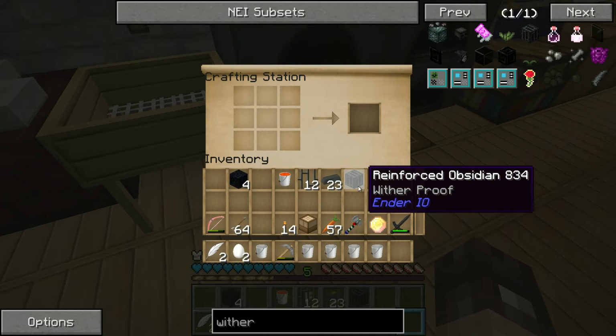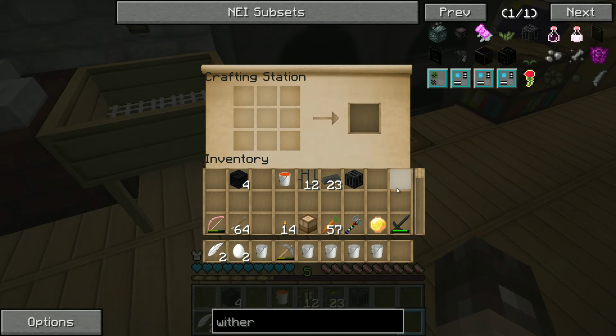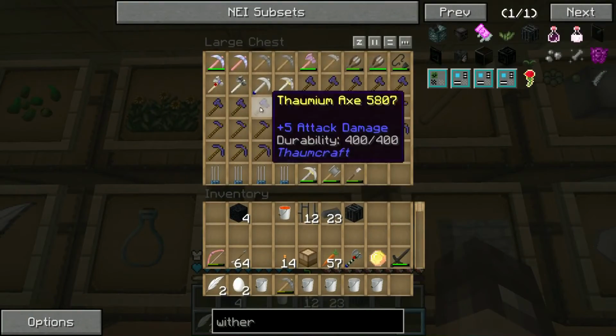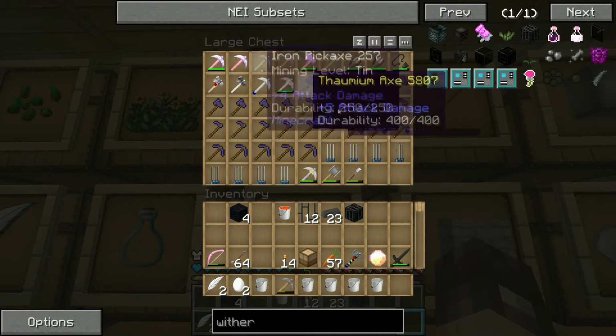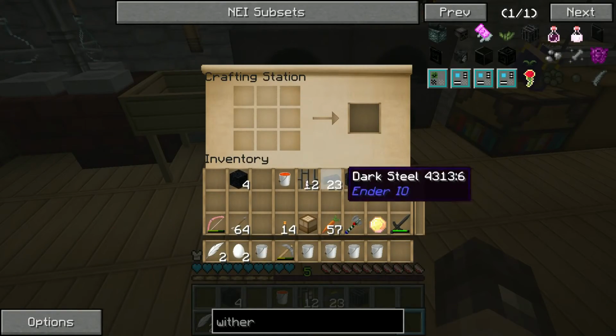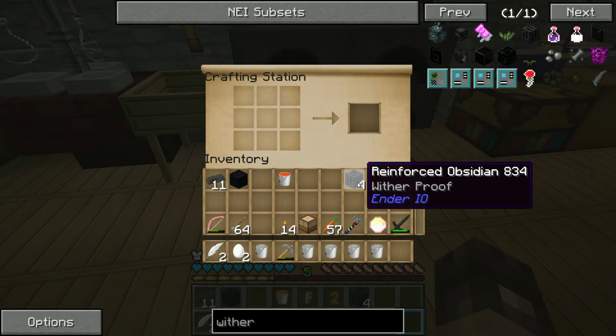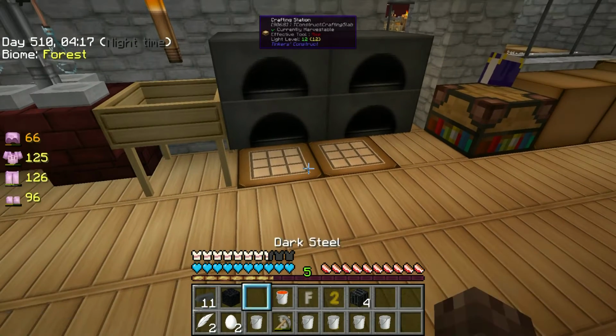Now, I am going to have to be really, really careful with this stuff because it is even more difficult to break than normal obsidian. So I think you can do it with a diamond pick. And I do have an efficiency 4 unbreaking 3 diamond pick, but it is going to take some time. So why don't we throw ourselves together a few more of those. 1, 2, 3, 4. There we go. Perfect. Yeah, we now have ourselves 4 blocks of reinforced obsidian.